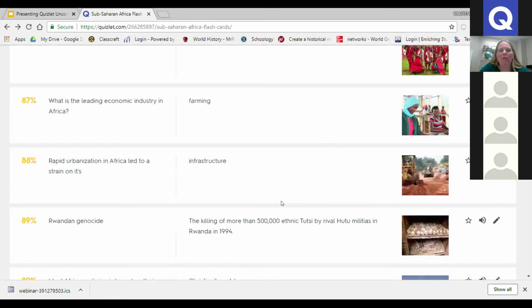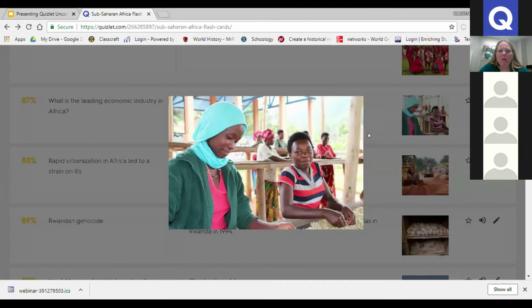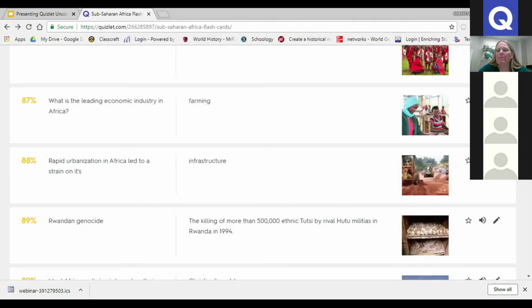For example, if I'm talking about farming in Africa, I'm going to be able to plug in a picture that I took in Rwanda of women coffee farmers. And I've already told them the story of these amazing women, so that when they go home and they're studying, they see these women and they remember, oh yeah, those women are coffee farmers. And that's their leading economic industry, farming. So they can kind of tie it back.